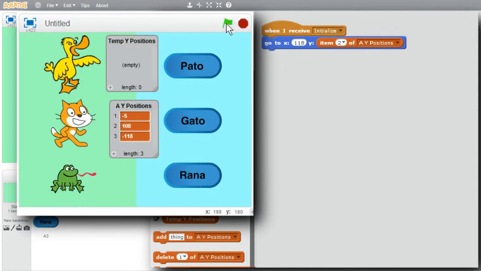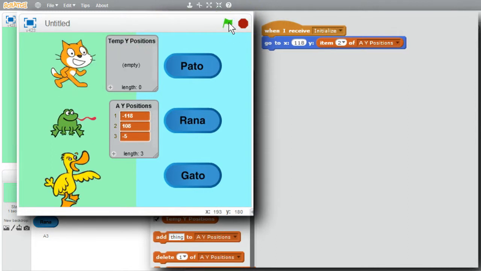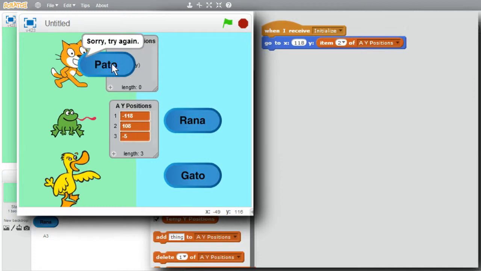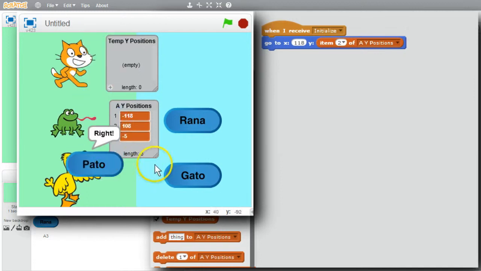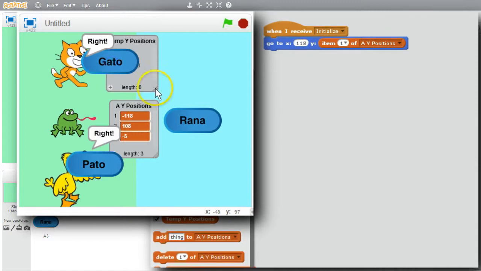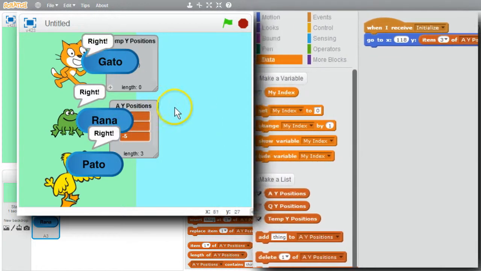There's a different order. But it's interesting how the random numbers have Pato, Gato, and Rana right across from each other. Try again. I'll even stop. Not that it's going to matter any. Now there are some differences. Pato is duck, Gato is cat. It's running. I can try. Correct. Pato is not cat. Gato and Rana. Working nicely.